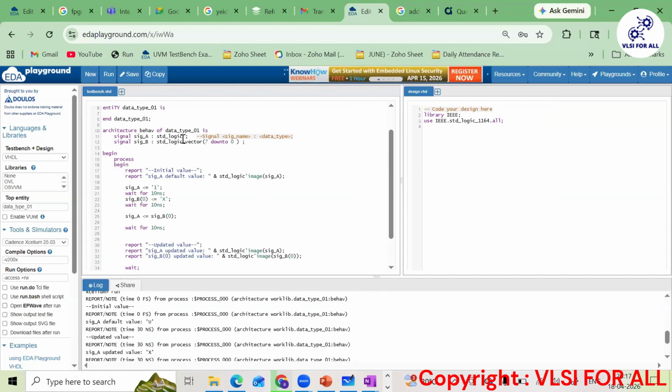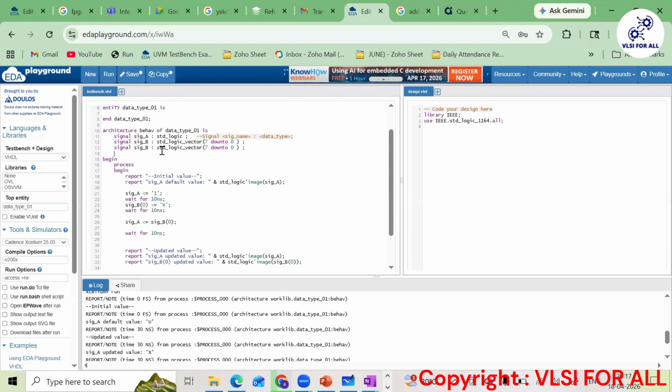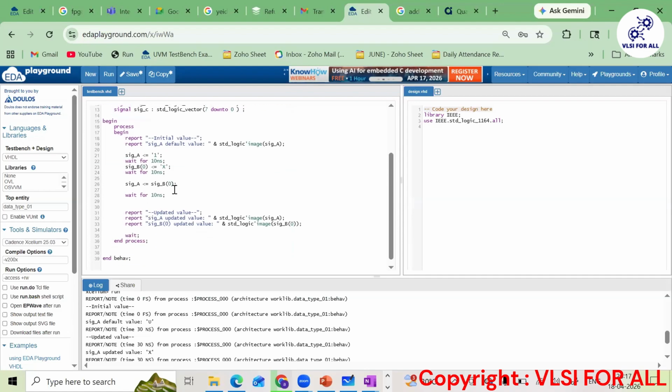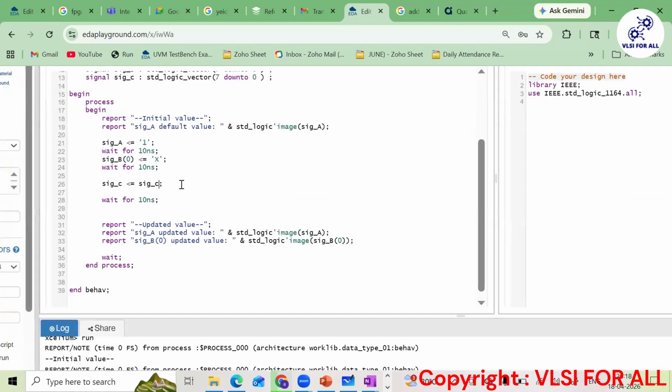For example, if I make both a vector, or let's say I declare a signal C, and now I write here signal B to signal C. First you tell me, is this a valid assignment or invalid assignment at line number 26?